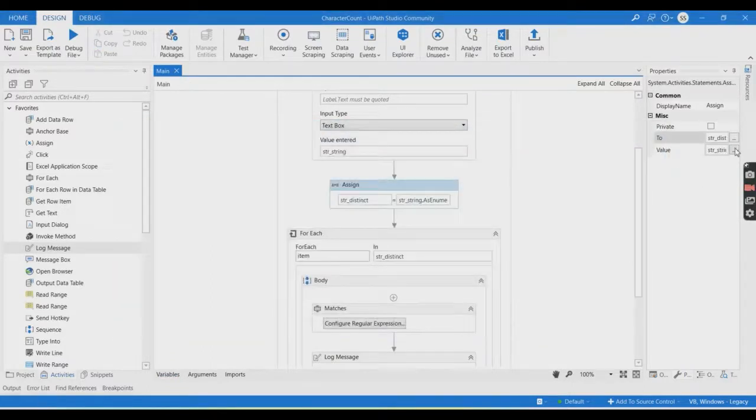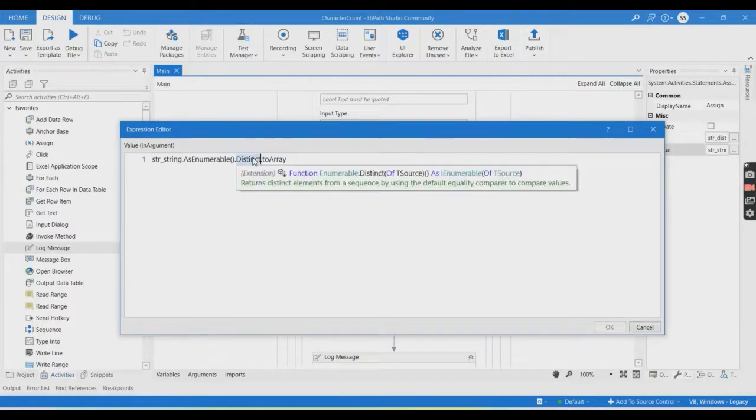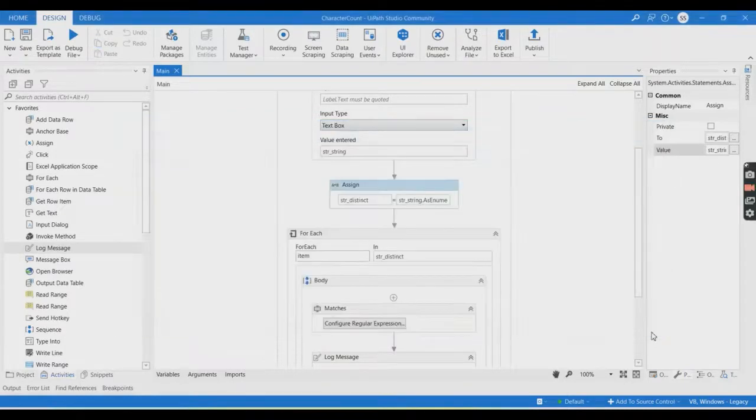I used a distinct function to identify distinct characters and stored them in the char array. And str string is nothing but the input string entered by the user.